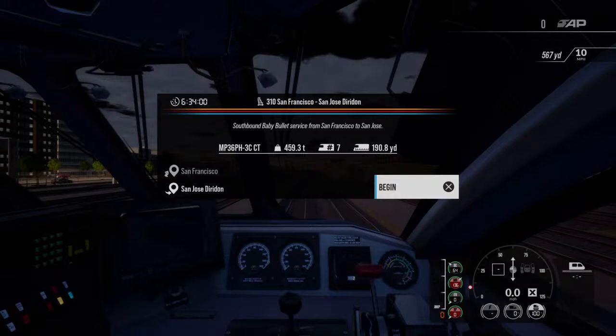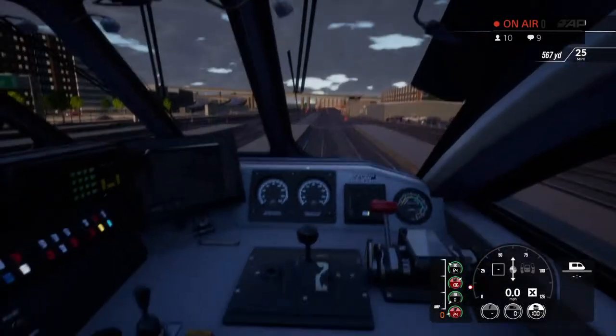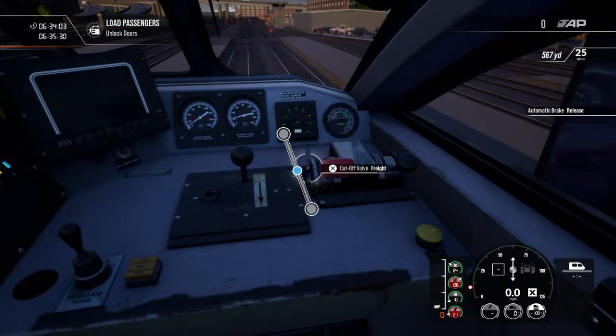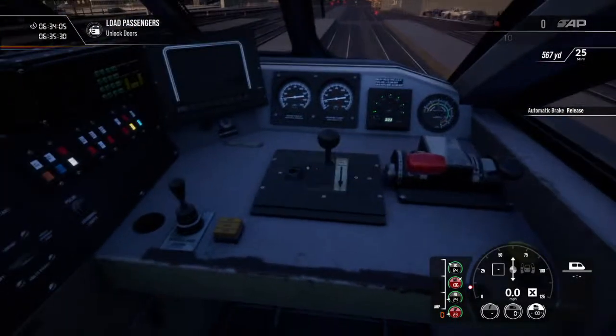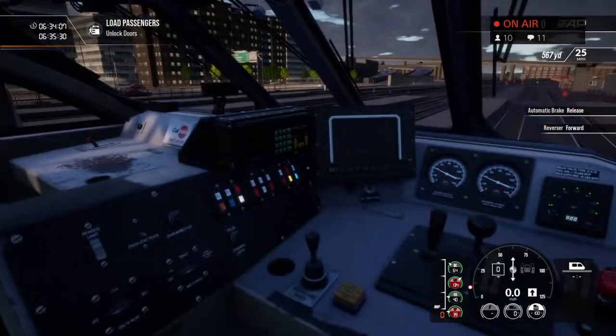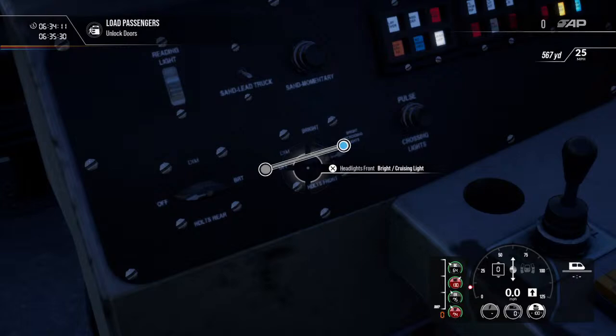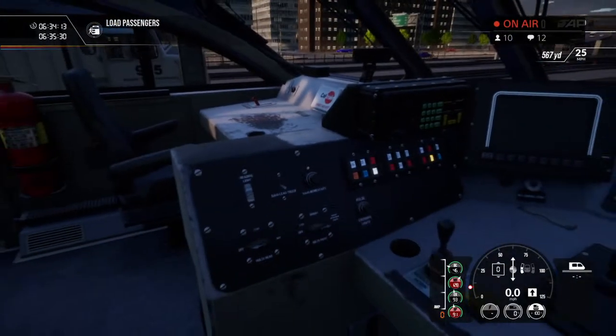Let's put that to that. Right, there you go. We'll put it in the places it needs to be in, and then we'll be underway. It's about an hour down to San Jose, so if we start setting it up now. Set that to passenger. Put that in. Set that forward. Unlock the doors. Set that to bright cruising light.